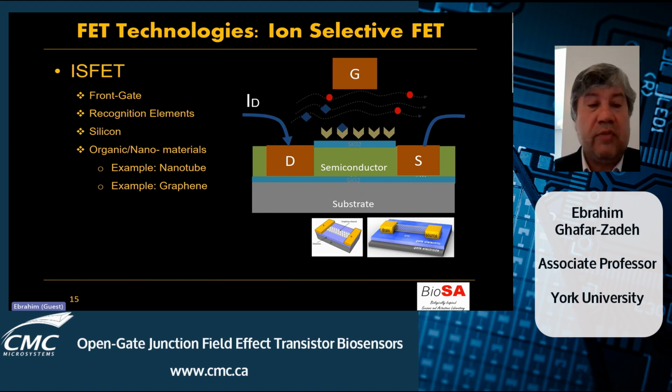and these materials have also demonstrated very good applications. However, the scalability of using this type of material is still a topic in research. Therefore, I can say silicon is still one of the materials that can be adopted. For example, any technology using silicon for developing FET technologies, FET sensors, can be adopted with the available platform technologies.